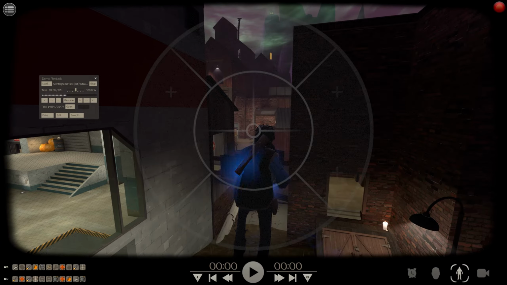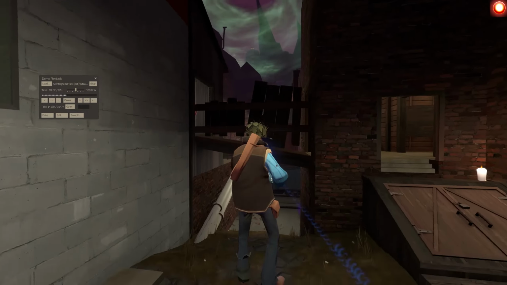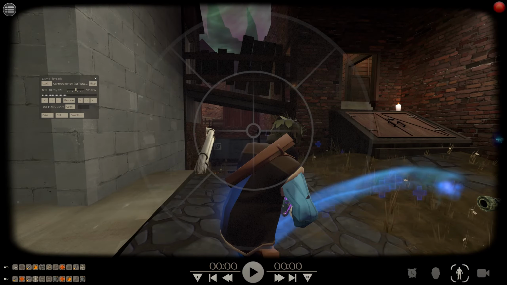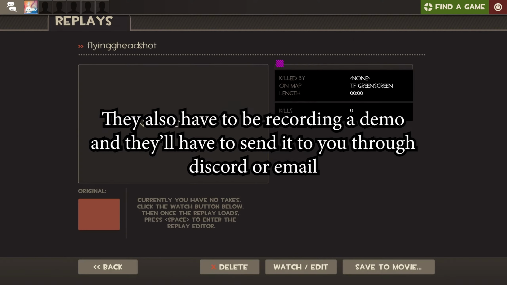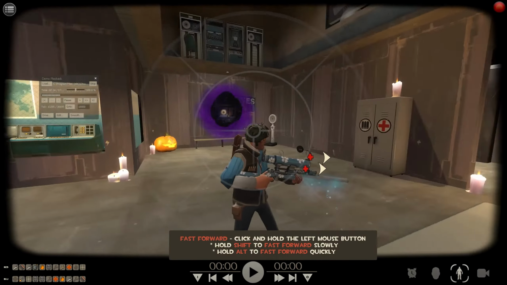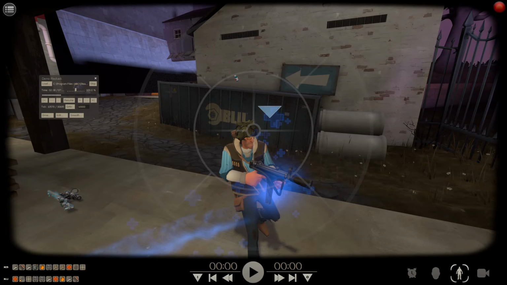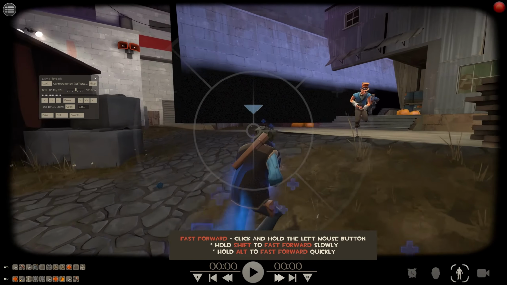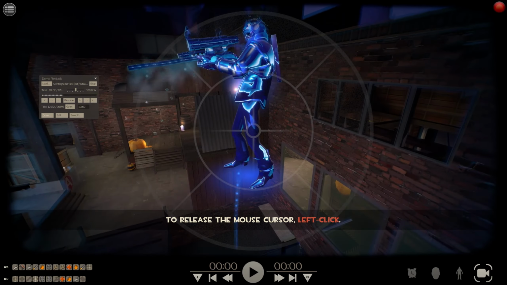As you can see here, I'm playing sniper and I'm going for a flying headshot. And if I use a sniper and scope in, I go invisible. So the only way to get around that is to use someone else's POV. Now I'm sniper, and my friend's medic, who I'm using the POV, so that's why you can see the medic crosses popping up. But now, I'm not invisible anymore when I scope in using this POV.